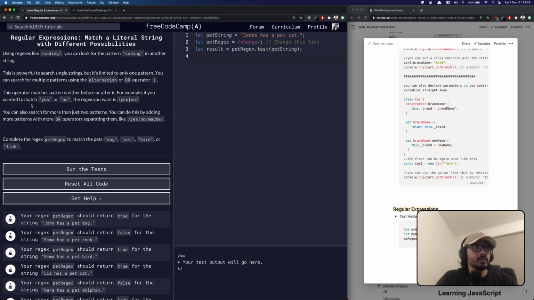For example, if you wanted to match yes or no, the regex you want is yes|no. You can also search for more than just two patterns. So basically keep adding the or and go yes, no, maybe. Okay, complete the regex, pet regex, to match dog, cat, and bird, right?